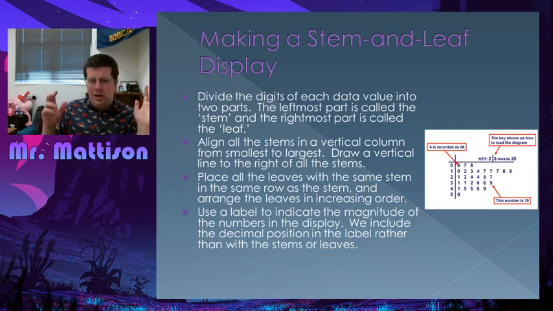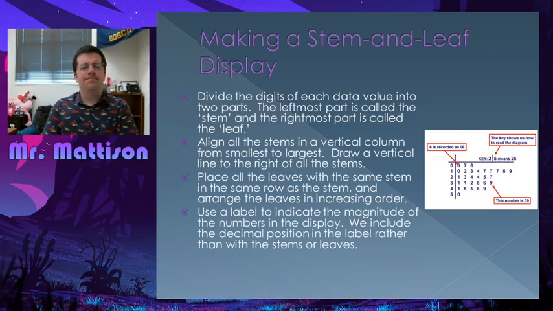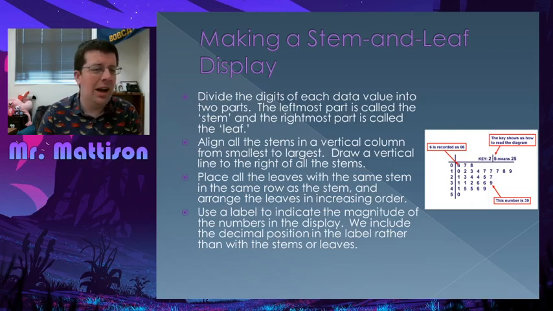I'm not going terribly in-depth into how you make these because you've probably seen these at least a little bit in the past. But the other big thing is make sure you have your key or your labels so that you know what this is actually saying, because quite often it is going to be of different values.